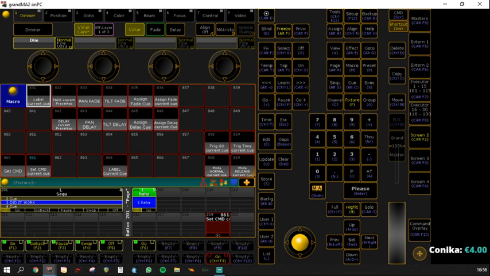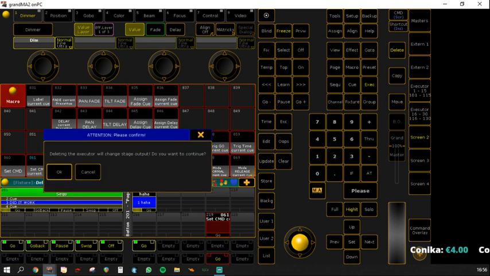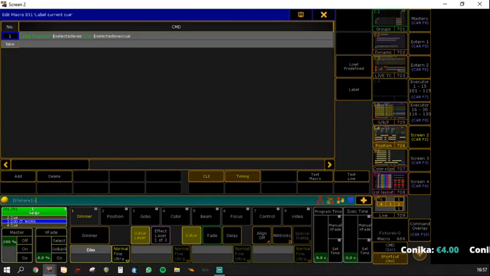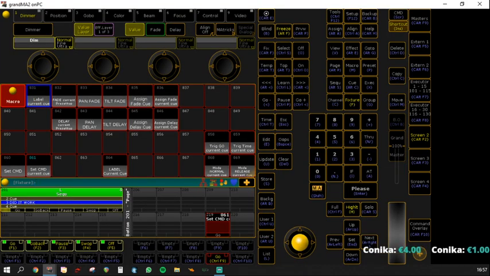Now it always takes the selected executor, and the next one is Q $selected exec queue, which is just the current queue it's sitting in. So if it's in Q3, obviously it will use Q3.